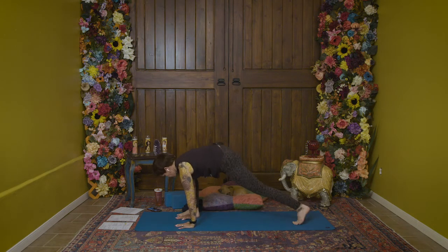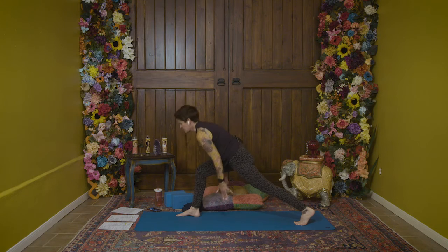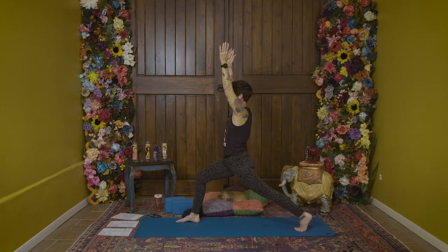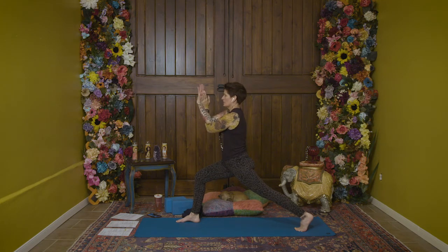Find your active runner's lunge. Lift your back knee. Root into your feet. Inhale, crescent lunge. Rise up. Spike your back heel. Send your left hip forward. Front knee stacks over your ankle. Big inhale. Exhale, eagle arms, left arm under.